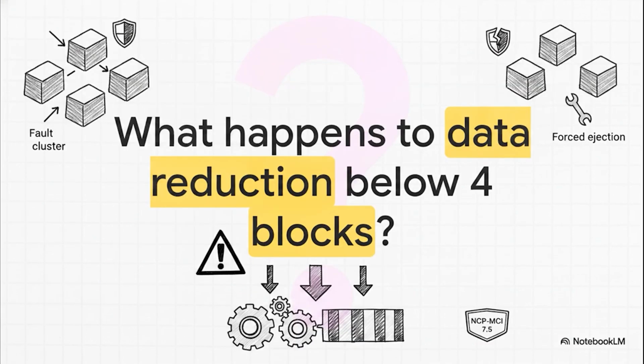Now, I'm going to leave you with this provocative scenario to ponder as you continue your exam prep. We know that an RF2 cluster with erasure coding needs 4 blocks to maintain block awareness and parity stripes, right? But if an administrator attempts an ejection that would somehow force that EC-enabled cluster down to just 3 blocks, what exactly happens under the hood to your fault domains? And how does the system react to protect your data reduction? Think deeply about the underlying mechanics of the parity calculation we discussed today. Truly grasping that why is what separates good admins from great ones.